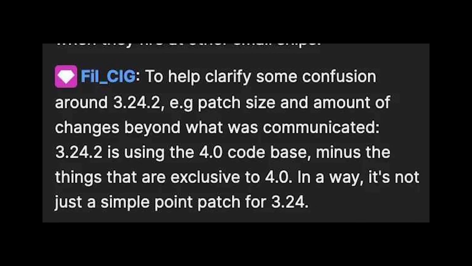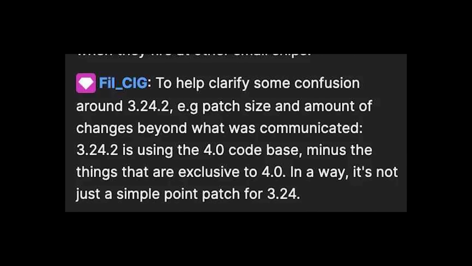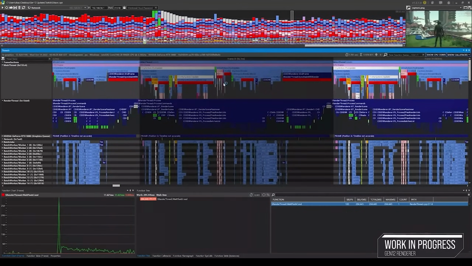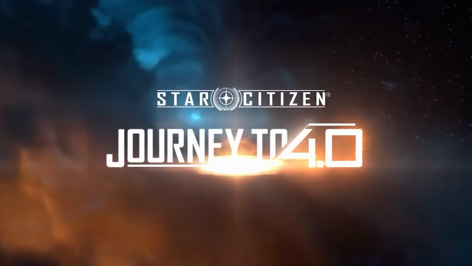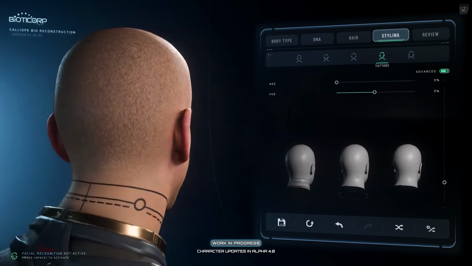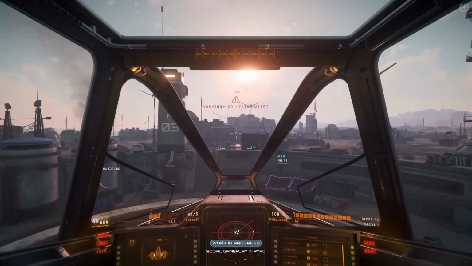What we are seeing now is a new codebase brought in actually before its respective patch, likely in an attempt to gain more stable ground before merging everything into the biggest update the game has ever seen, 4.0. Let's take a look at why Star Citizen is doing this and what's coming in this new patch in the next few weeks. Thank you for coming to my Tomato Talk.